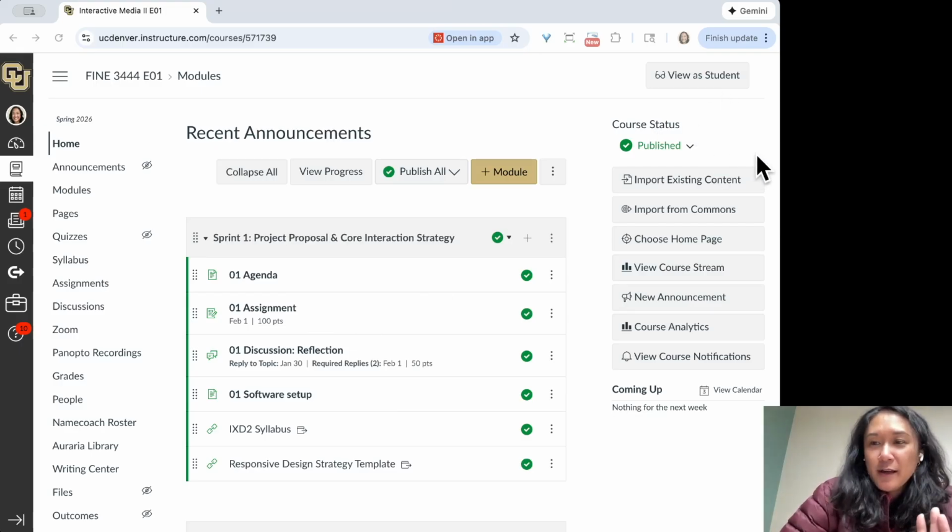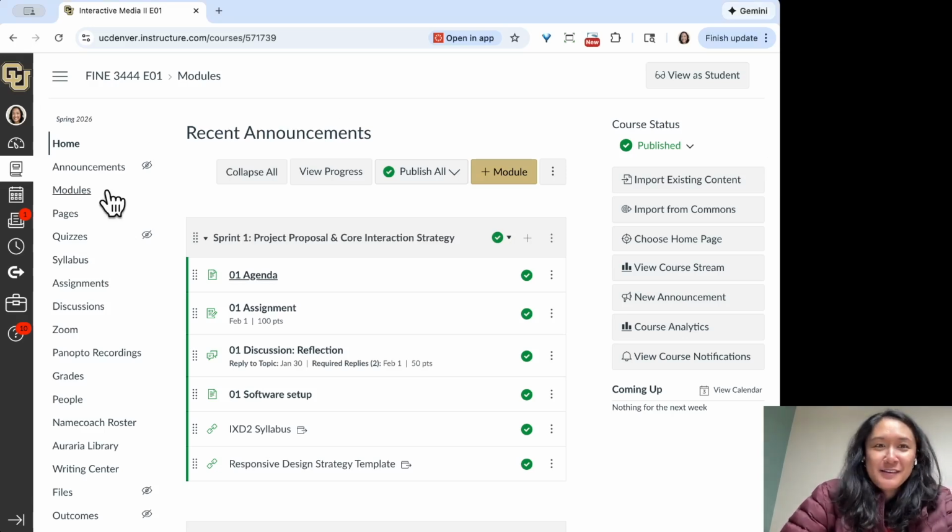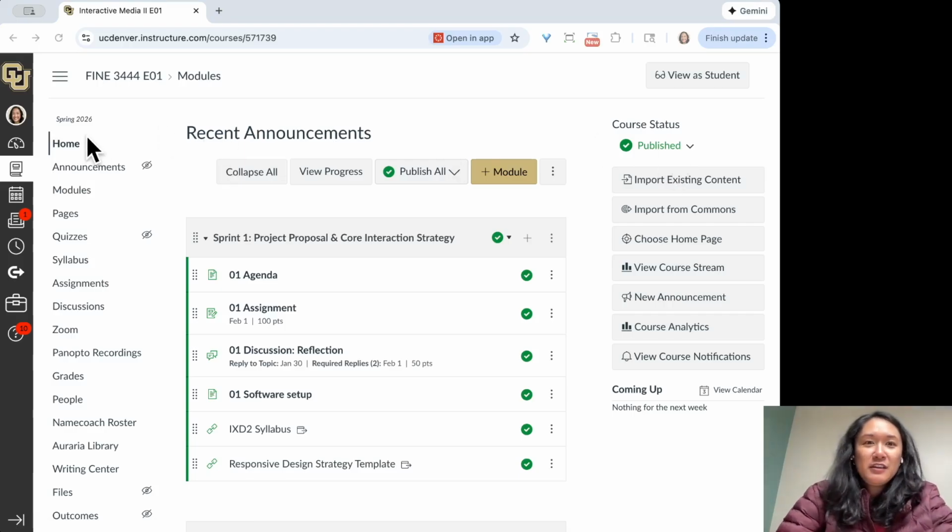So when you log into Canvas, chances are you've gotten this video through a Canvas announcement, so you're technically already in Canvas. By the time I publish this video, there will be an announcement posted. Can you see my mouse? Okay, you can. You'll see this tab eventually highlighted, but that will be the announcement that includes this video.